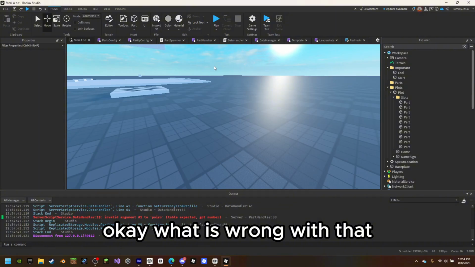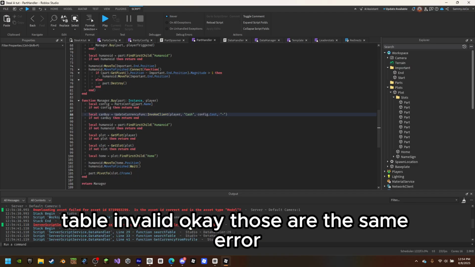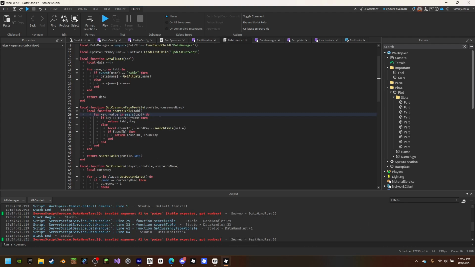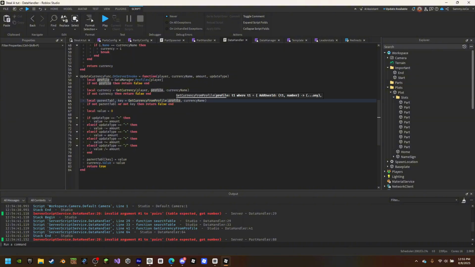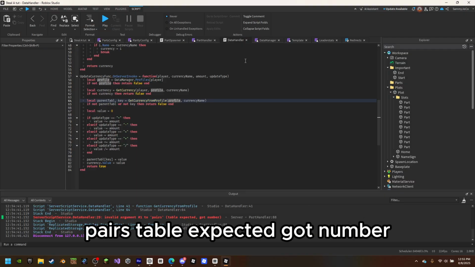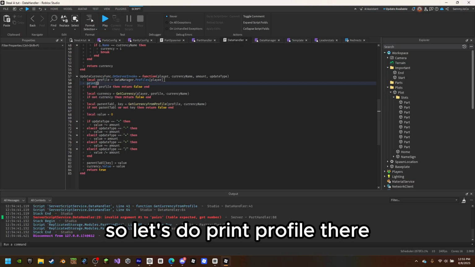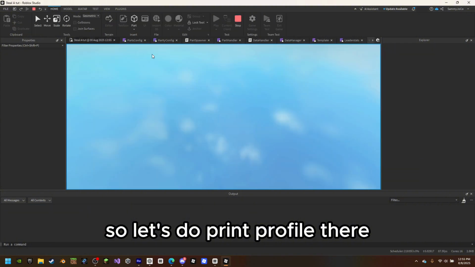Okay, what is wrong with that? Table invalid. Okay, those are the same error. Pairs table expected got number. So let's do print profile there.